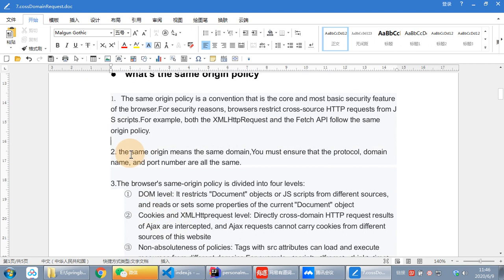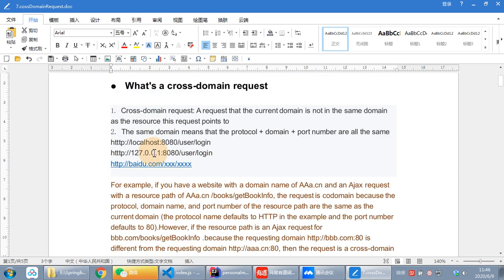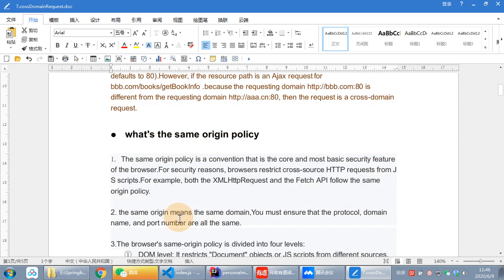And then same origin has the same meaning as same domain. We know same origin means same domain. You must make sure the protocol, domain name and port number are the same.